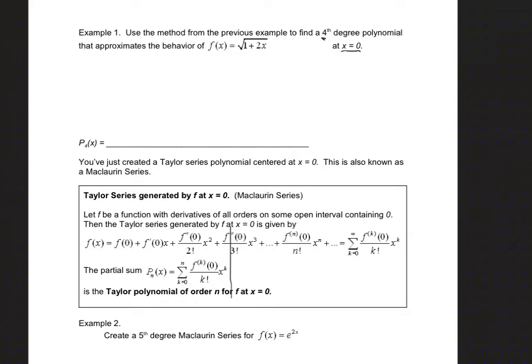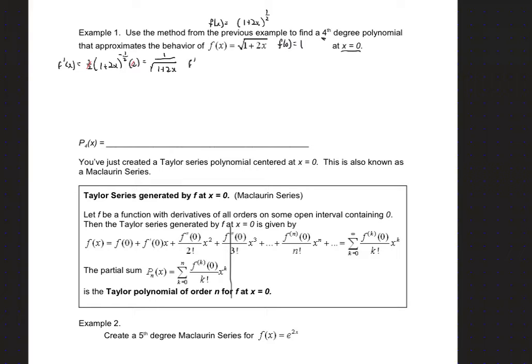0. So we know that f of 0 is going to be the square root of 1, which is 1. This is going to be a little bit tedious. There's going to be a lot of work here. So here's our function. So our first derivative is going to be 1/2 times 1 plus 2x to the negative 1/2. Then from the chain rule, that will be 2, and we'll cancel those. And so in a more evaluation-friendly form, that's going to look like this.